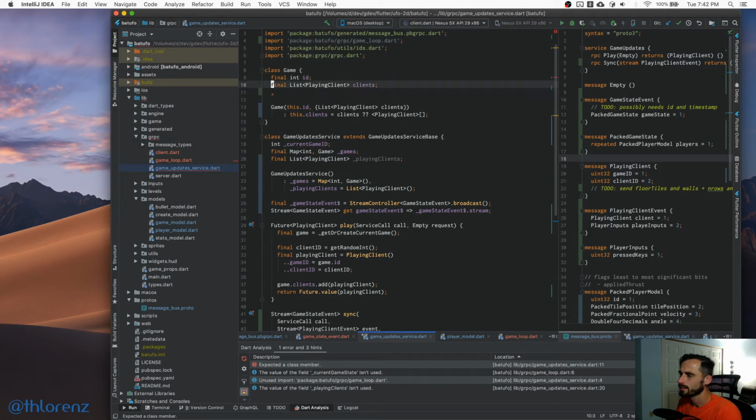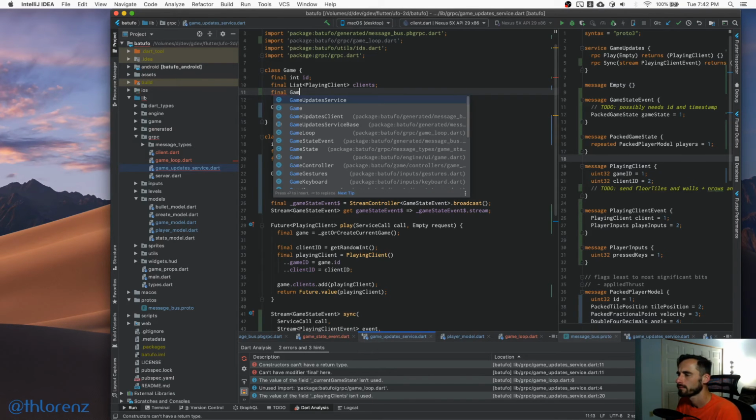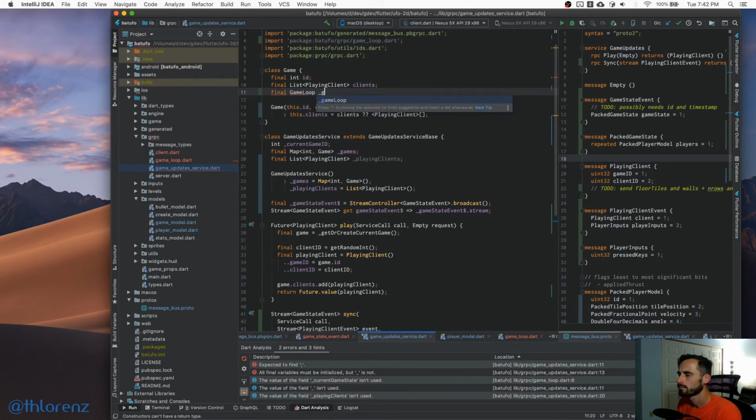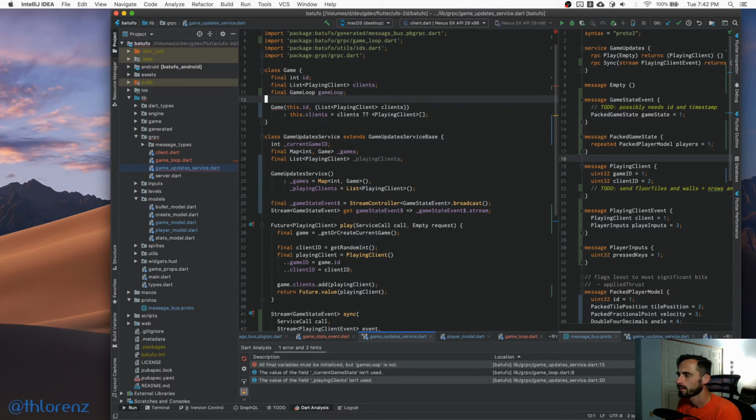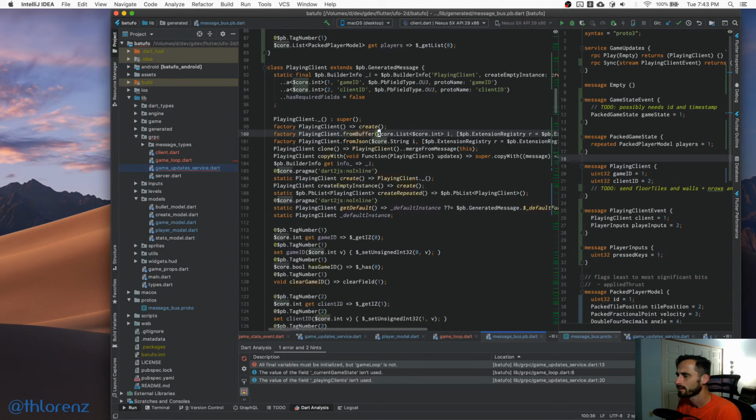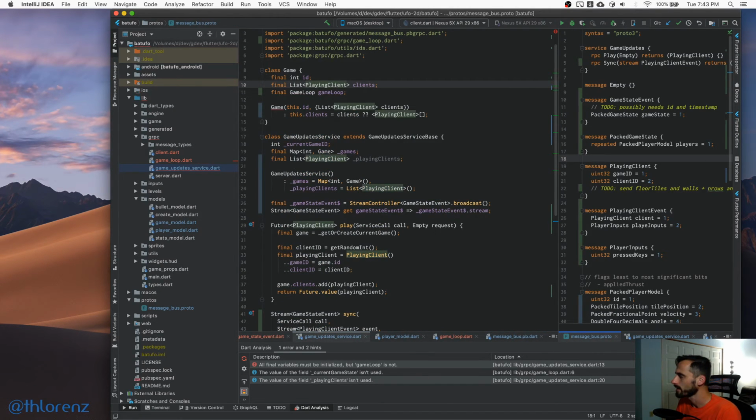So basically here, but actually, you know what? When we initialize a game, it will create a game loop. So the playing clients might be important. What are the playing clients? They don't have any information about that, so this is not part of the model.